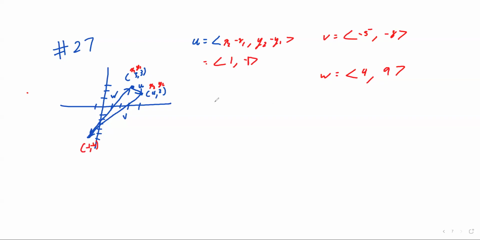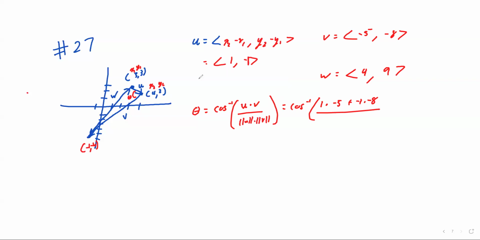All right, once we have this information, we got our U, got our V, our W. So we can find this angle here, we'll call theta. We'll do it in red for your starts. But if I want to know what this right here is between U and V, all I got to do is the cosine inverse of the dot product of U and V. So this will be U times V over their magnitudes, just like we did earlier, just now in applied. So in this case, that would be cosine inverse of 1 times -5 plus -1 times -8. And then just find their magnitude.